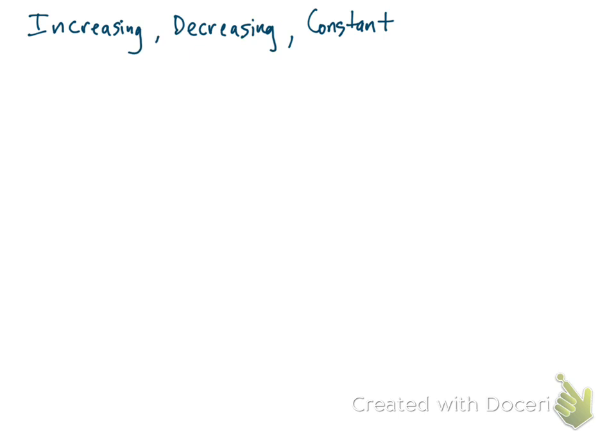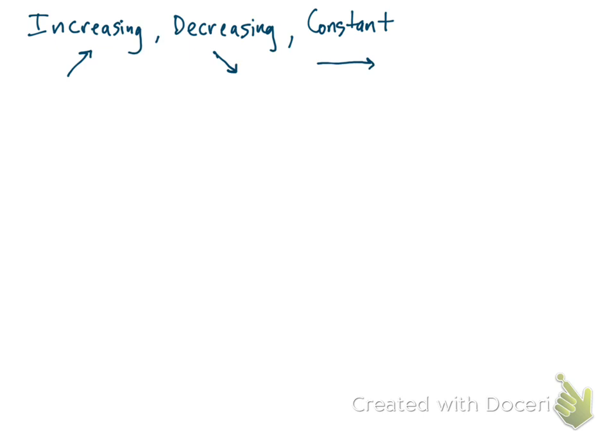I think of it this way. If I'm reading a graph, just like we read a book, we go left to right. So we want x to increase as we move left to right. If the graph is increasing, it means that it's going uphill. If the graph is decreasing as I go left to right, that means the graph is going downhill. And if the graph is constant, that means it's not changing height. It's going to go in a flat direction like so. Okay? All right, sweet.